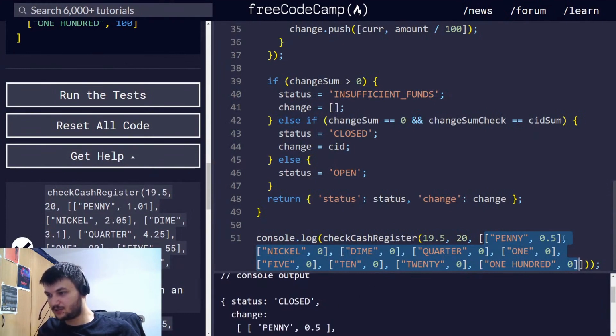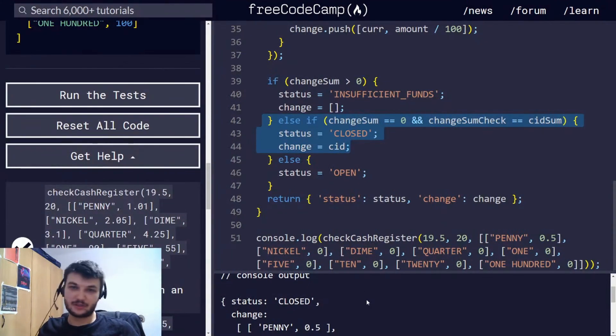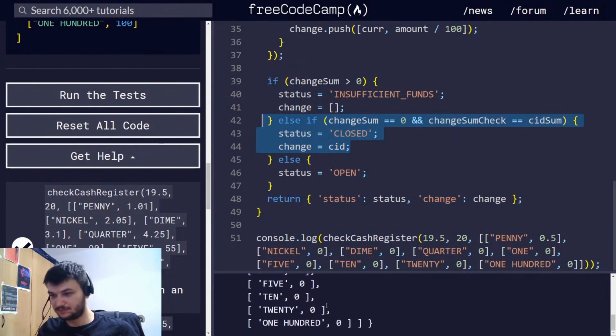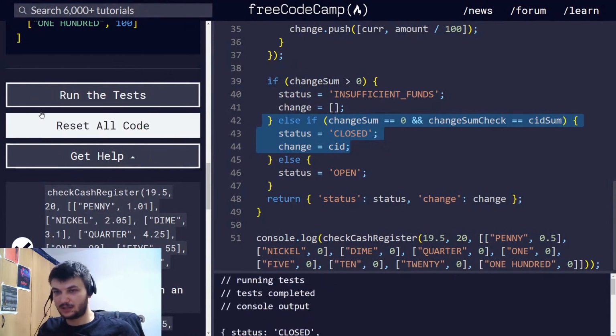In the cash register we have exactly $0.5 in pennies, and everything else is 0, so it will go into this one. So we're going to return closed, since we return the 50 cents we had in the cash register, and we're closed. We don't have any more to give as change, and we need to return the CID as the change. Let's run the tests.